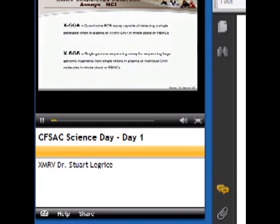I want to move more into the diagnostic component of the meeting. As I said, in between were a number of talks that detected XMRV and didn't detect XMRV. So I'm really not going to spend time defending the people who believe they're right and defending the people who believe they're wrong. I hope over the next year we'll meet in the middle and realize there may be some very small practical issues that would not be foremost in our minds as we went into this, but are certainly foremost in our mind now. So these talks I'm not going to present.